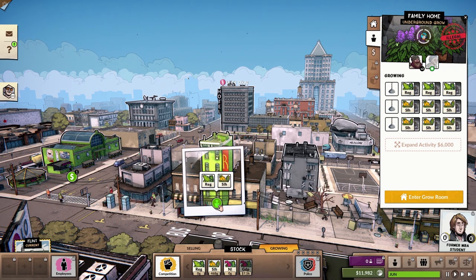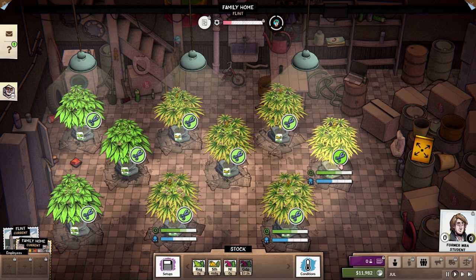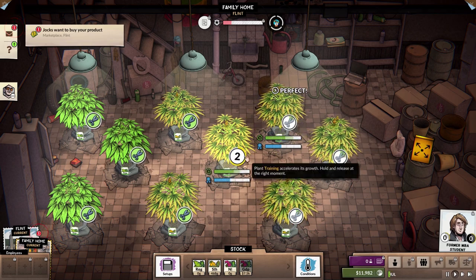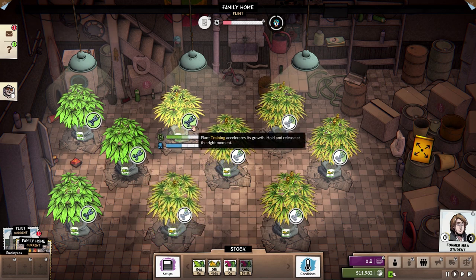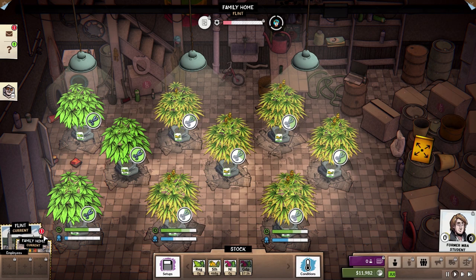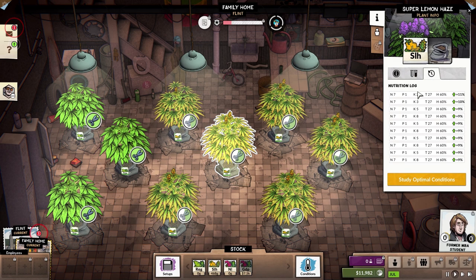So we need to alter our quality, I'm guessing. Now all this stuff needs tending. Okay, jocks want to buy. So do we want to price them out? Do I want to reduce the price maybe a little bit? Okay, that's just growing away. So let's go to the conditions first of all for the plants. So look at this nutrition log. That is so good. It's showing us the quality gained with it.